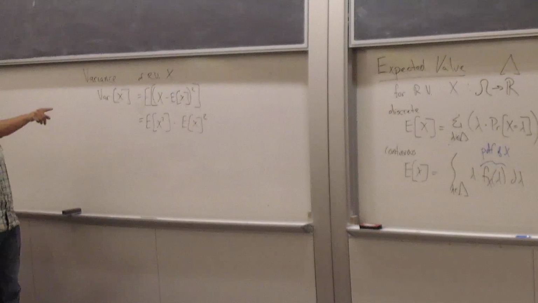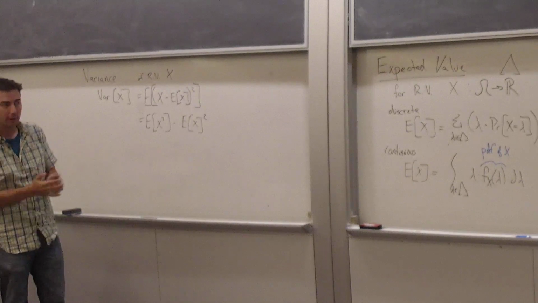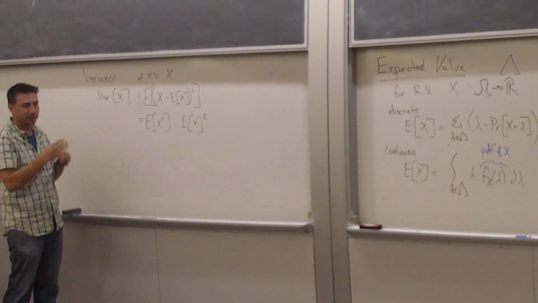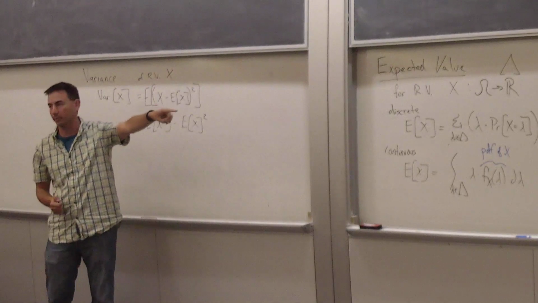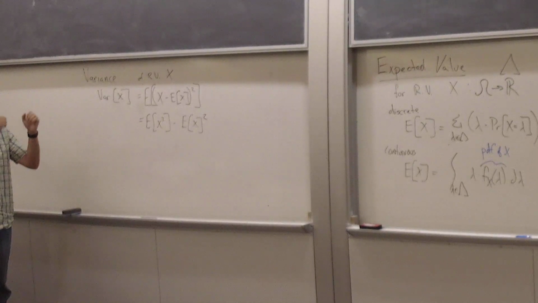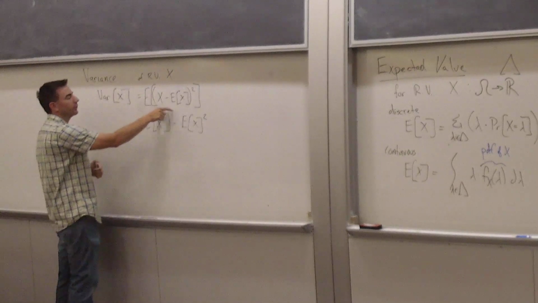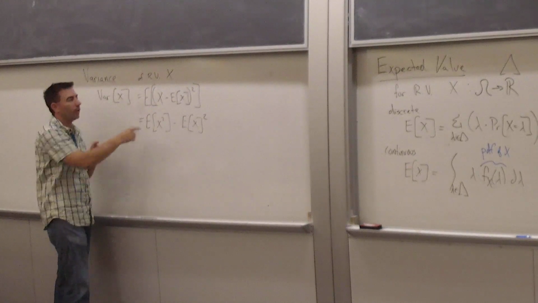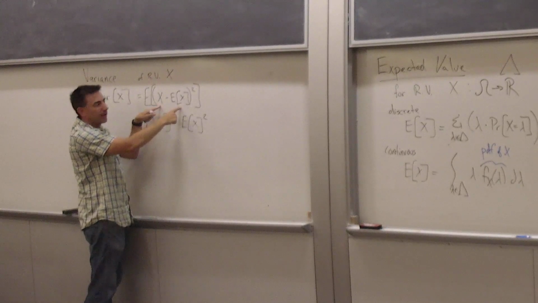So the fact that you can take addition and multiplication by a fixed scalar out is special, and this is an example of things that you can't do. You have to be careful when you try to factor things out. You can't take out the product of two random variables, for instance. You can't set the expectation of the product equal to the product of their expectations. So what is this doing? It's taking an average over the values of the random variable in their difference from the expected value, and squaring it.